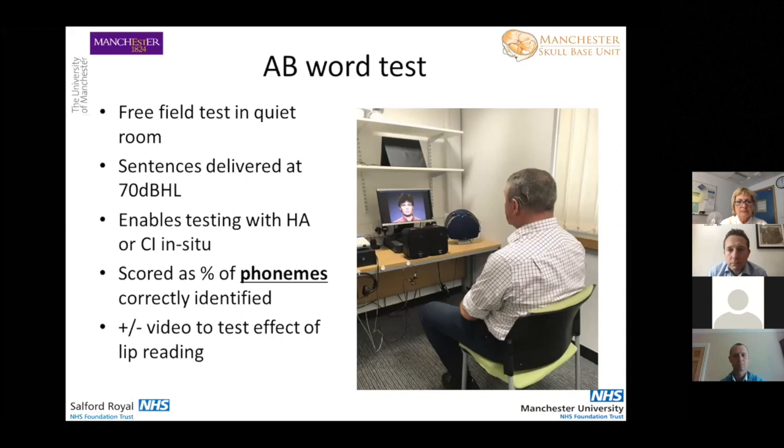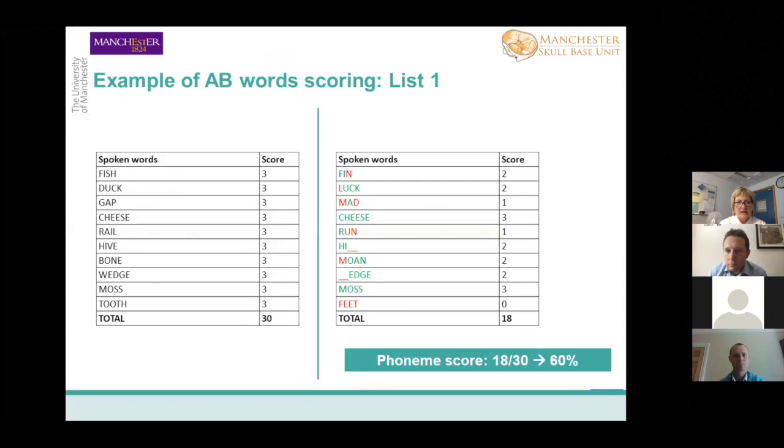So each of these monosyllabic words have 3 phonemes in them. And you can see now on this slide examples of these words. So on the left-hand side, the first word that would be presented to the patient is the word fish. If the patient was able to repeat that word back correctly, they would score 3 points. The 3 phonemes are F, I, and sh. So if the patient were to repeat the word back as fin, then we would score 2 points for that word. So they've been able to correctly repeat back the initial consonant and the vowel sound, but incorrectly the final consonant sound. So then we go through a list of these individual words and then add up the phoneme score at the end of the list.